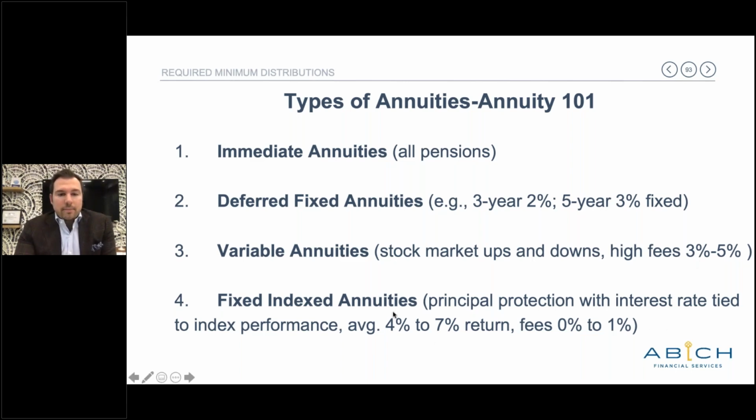So in 1995, the same insurance companies that offer 1, 2, and 3 came out with number 4. Fixed indexed annuities, they're really a hybrid, a crossover between 2 and 3. They pair them into one vehicle, and you have the best of number 2 and 3. In number 2, you can only earn 2 to 3% right now. In a fixed indexed annuity, we had clients last year in 2019 earning anywhere from 8 or 9% to 17%. Yes, the S&P was up 30, but if you can earn 9 to 17% in a year where the market did really well on your safe money, that's a darn good return.